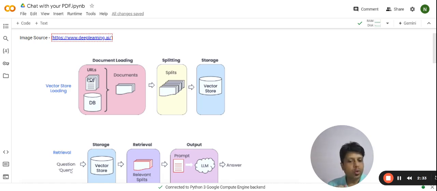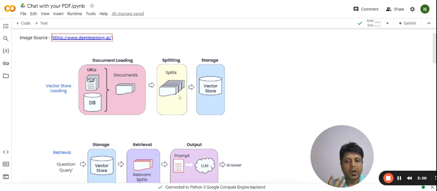Whenever a new query comes, we do a semantic search and we retrieve the most relevant splits. For example, if we ask a question related to a topic, based on that topic it will only retrieve relevant chunks, those chunks that have information about the query.